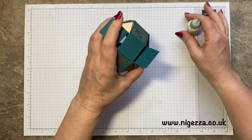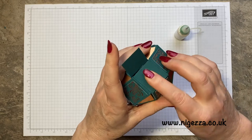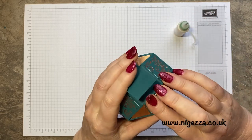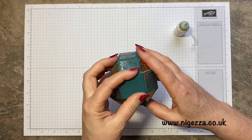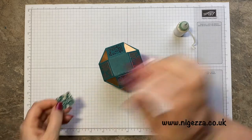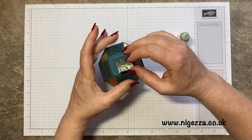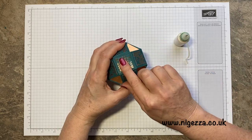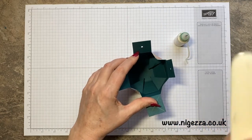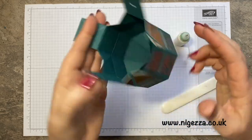So I'm just going to put a bit of glue on there to stick that one down too. And on there. Stick that down. And then I'm going to get one of my two squares that I had left over and stick that on the bottom, because if it's on a tree, it might be high up so you can see the bottom. So you want it finished off. And then you can take your bone folder and give that a good burnish. And you can see that's quite large in there. You get quite a lot in there.